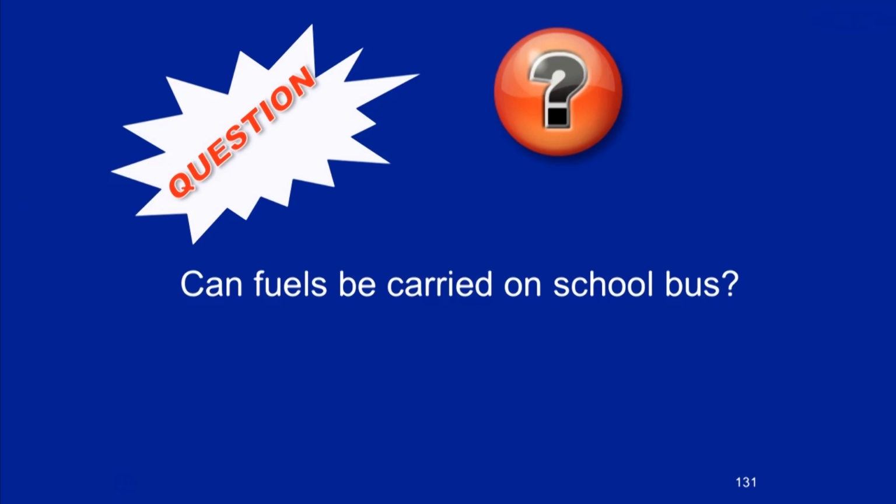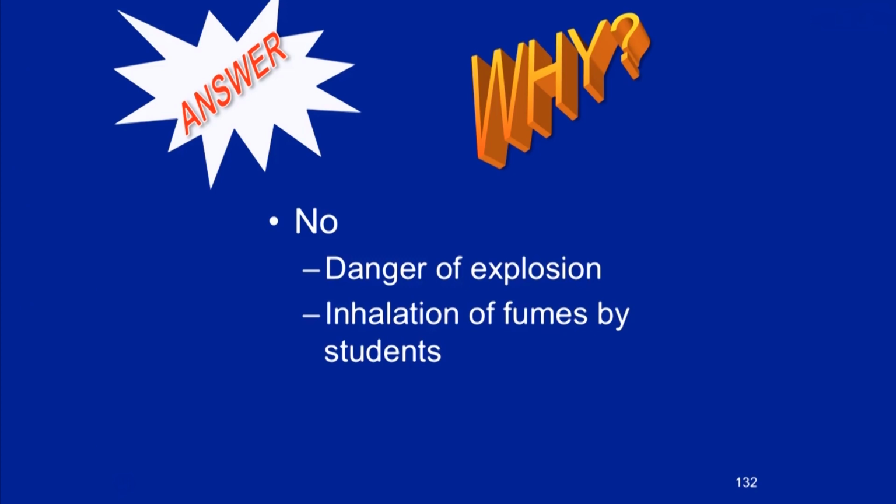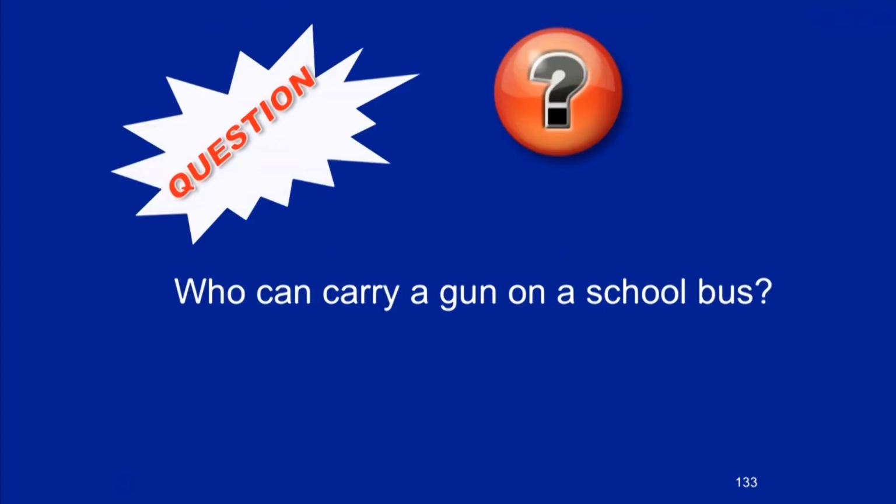Can fuels be carried on a school bus? No. So you'll have fuels in the fuel tank, but if a student tries to get on carrying a gallon of gasoline or diesel fuel, no. So fuels cannot be carried on the bus. Why? You've got a danger of explosion. You also have the possibility for inhalation of those fumes by students.